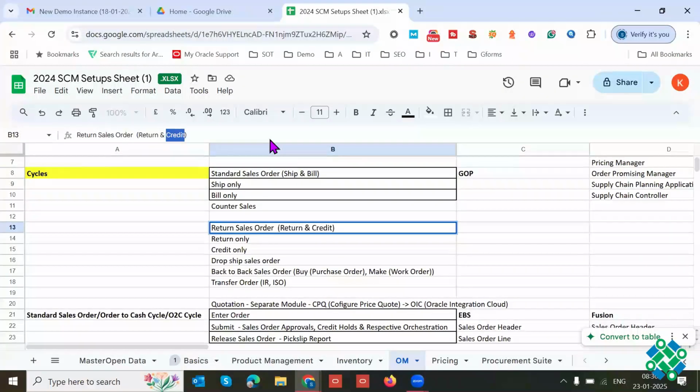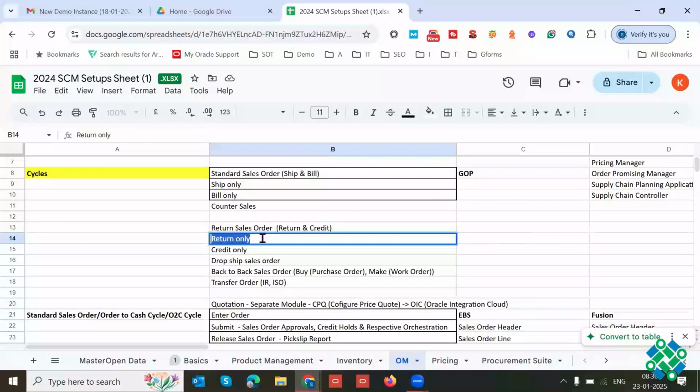Credit means, as per the accounting standards, what goes out. Here your money is going out. You are returning the money to the customer. So we create a credit memo, and we are going to return payment to the customer. So here we are accepting the damaged product from the customer and we are also returning the money.